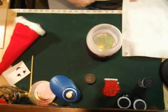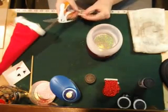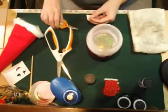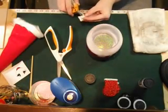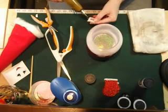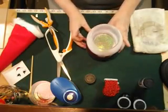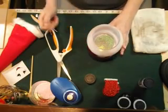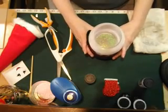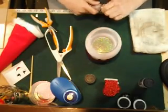A buckle. I take about a 1-inch square, fold it in half, cut the middle off, right to the front, and you're going to need some E6000 for his mittens and his boots.